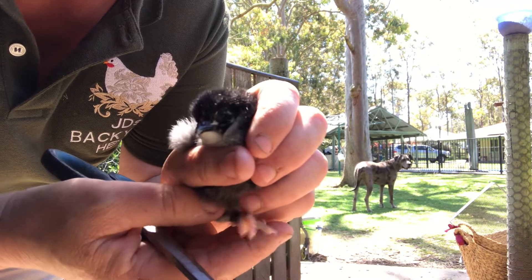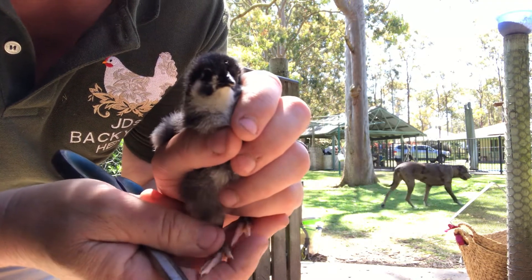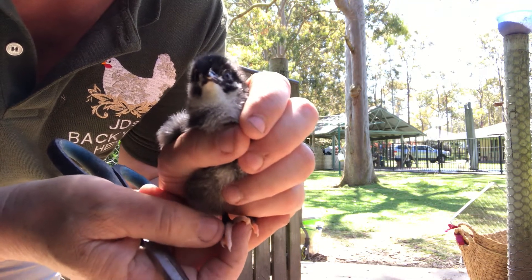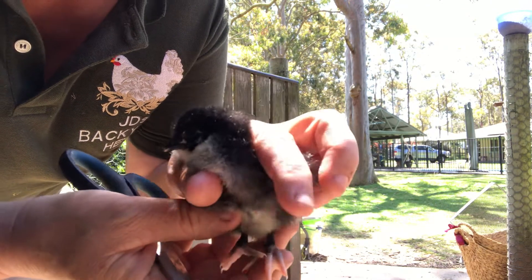There's no blood, no nothing. But if I don't separate that, all the blood and all that stuff is going to go through the skin and go hard. While the chick is really young, it's real quick and easy just to snip it with a pair of scissors and then it opens up. And then there's no webbed foot and it will be perfectly fine.